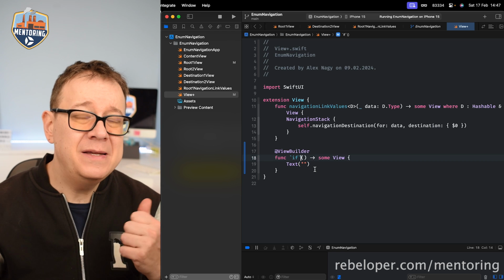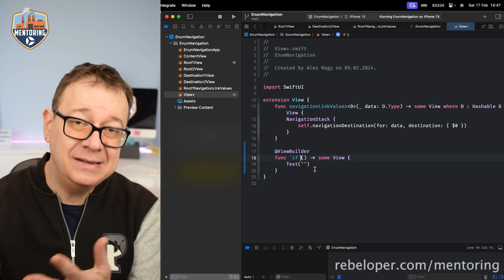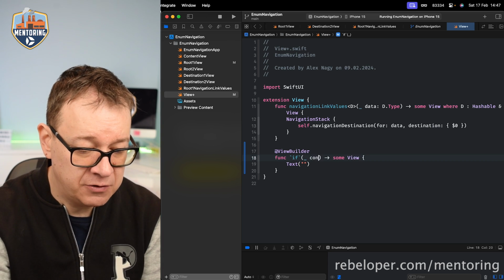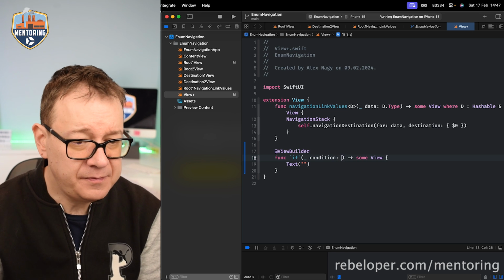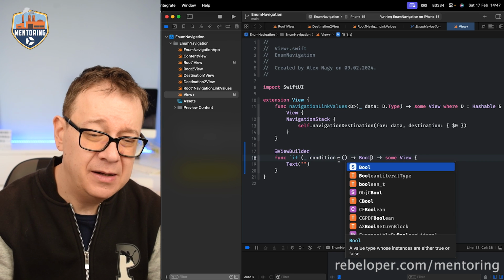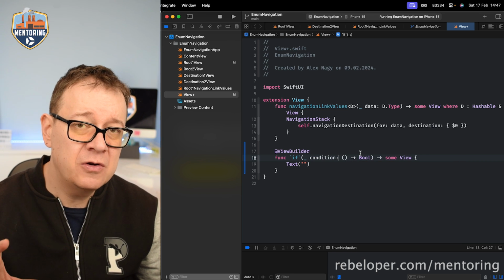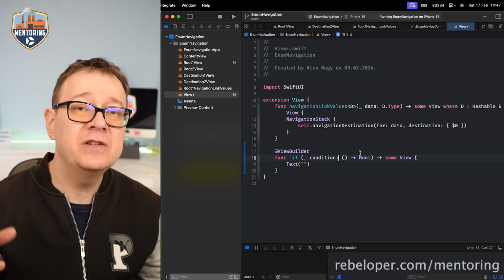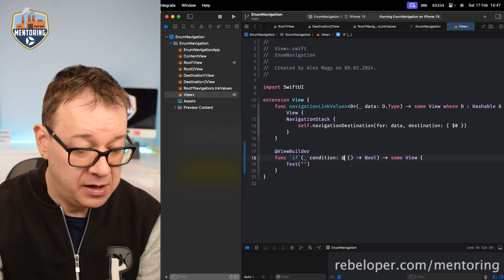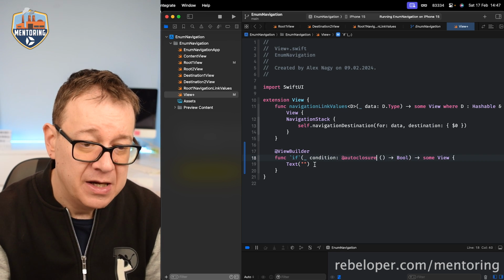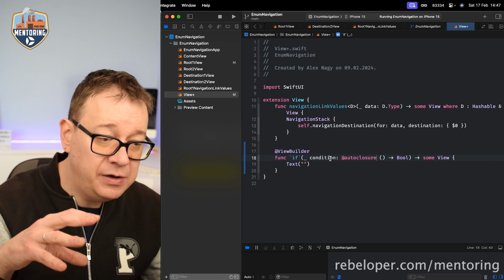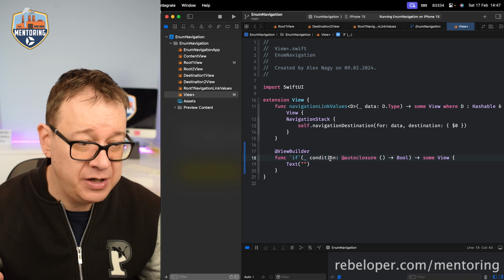So, what are we going to do? Well, there will be some sort of a condition if we want to add that view modifier or not. So let's just have that condition right over there. So condition, and this will be some sort of Boolean completion, and I'm just going to add in here autoclosure. We're not going to use autoclosure for this particular case, but just so you know, you can add that true or false value as a closure too. So at autoclosure. Okay, so that's a condition, and then we want to add, of course, our view in there, the content actually that we are going to transform.